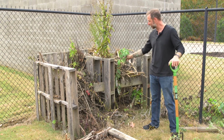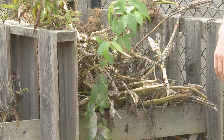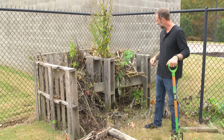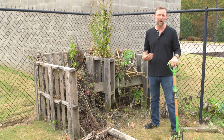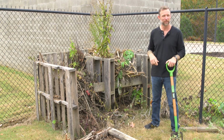And it's obvious that this could use a little bit more engagement as there are trees growing out of it. So turning it and attending to it will give you a better product. Other than that, if you wanted to boost it, I tell people all the time that coffee grounds are great because they're basically all edge and they'll get your critters going good and fast.